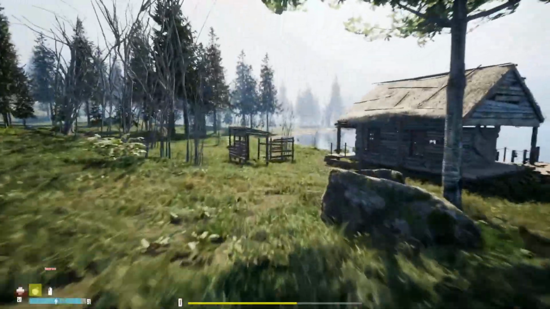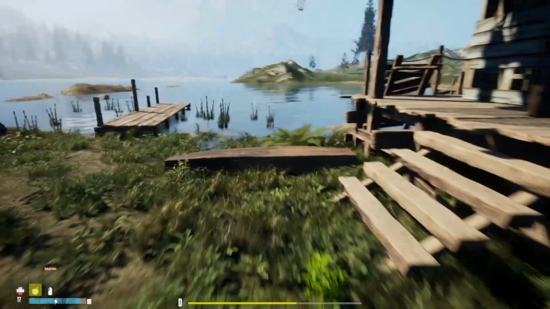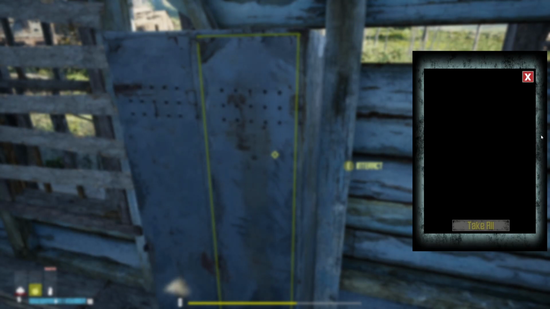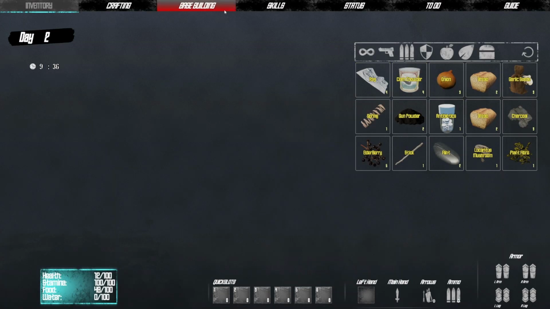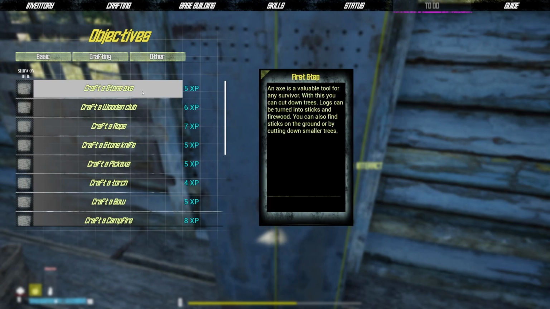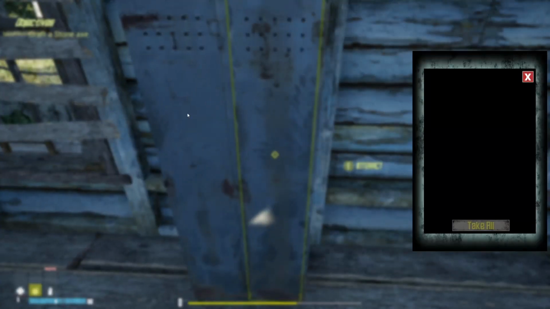And we can, hopefully, put stuff in there. Oh, my fireplace is gone. Weird. Okay, so let's check these lockers. I wanna put stuff in there, so how do we do it? Interact. Craft a stone axe. Craft, okay. What? Oh, shit. Yeah. Inventory.